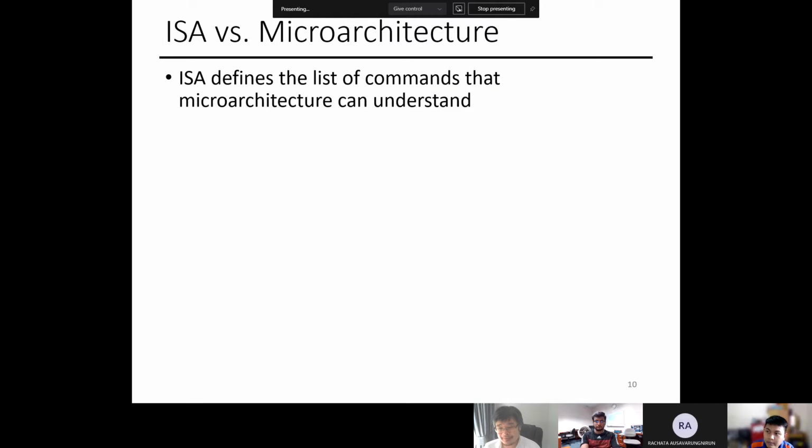From the software point of view, how do I use each of the commands? How do I build the OS, Linux and Windows, to make sure it runs on an Intel chip? It would have a long detail on every single aspect of how to control the chip. It's a list of commands that the microarchitecture understands.